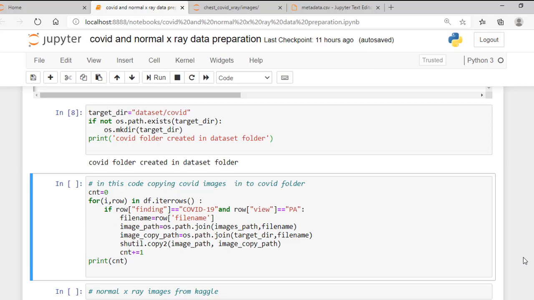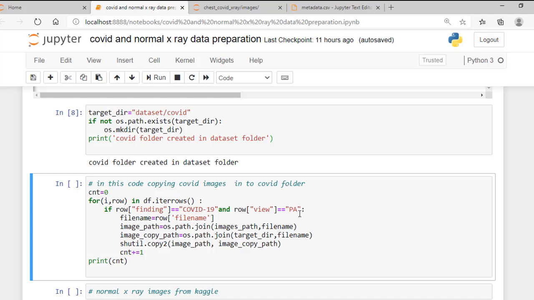So all those images will be extracted, and there is another condition we have here: the row view is equal to PA. Here we have to do another task. In our data set some images have the front view, and some of the X-ray images have the top view and side view. We don't need those X-rays.